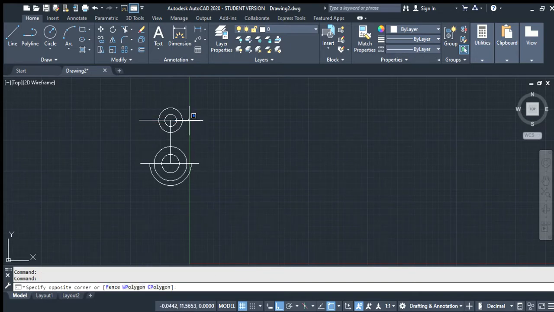And now when I select, didn't do it yet. Draw order, send to back. There we go. I'll hit delete. Now we've gotten rid of that hidden line that we didn't actually see. We're going to do a similar thing to this top circle as you see in the diagram.